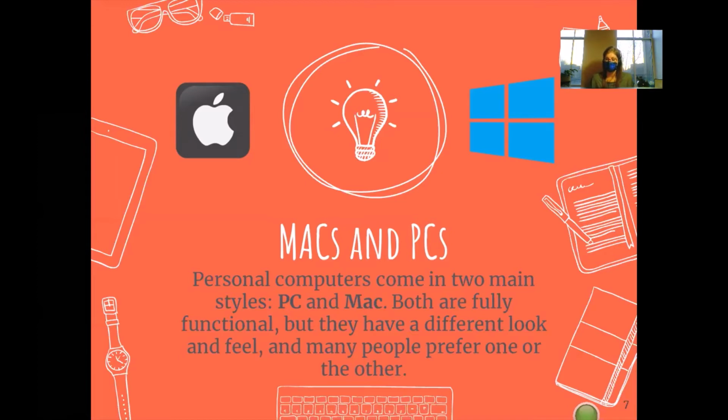PCs. This type of computer began with the original IBM PC that was introduced in 1981. Other companies began creating similar computers, which were called IBM PC compatible, often shortened to PC. Today, this is the most common type of personal computer, and it typically includes the Microsoft Windows operating system.